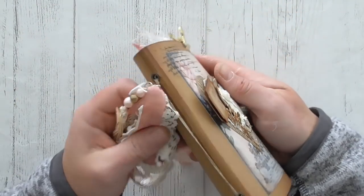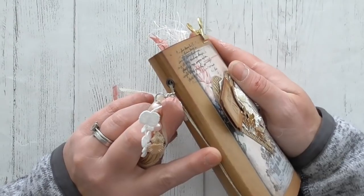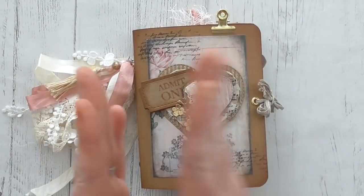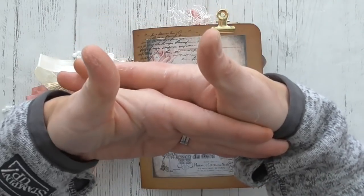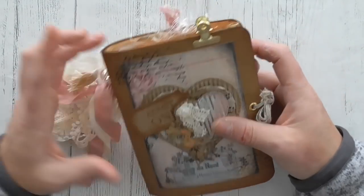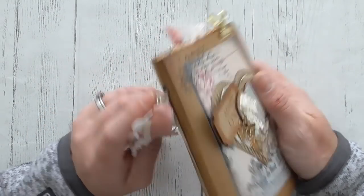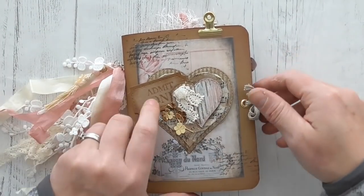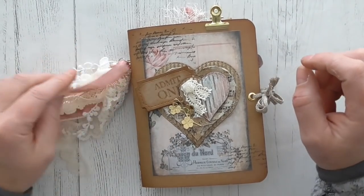I've bound it with twine. There are three signatures, but rather than laying one on the side of the other, they're laying inside each other. So we've got one signature, then the second is laid on top, and then the third is laid on top. Each of the signatures are bound with eyelets, and then they all lay on top of each other like a sandwich and bind together. You'll see in the centre there's a lovely braid.